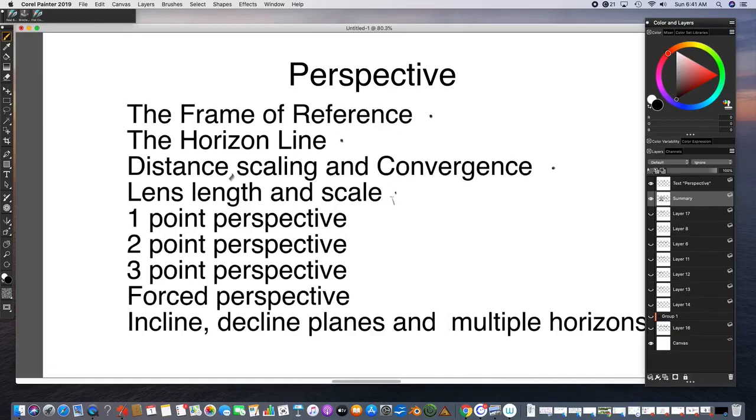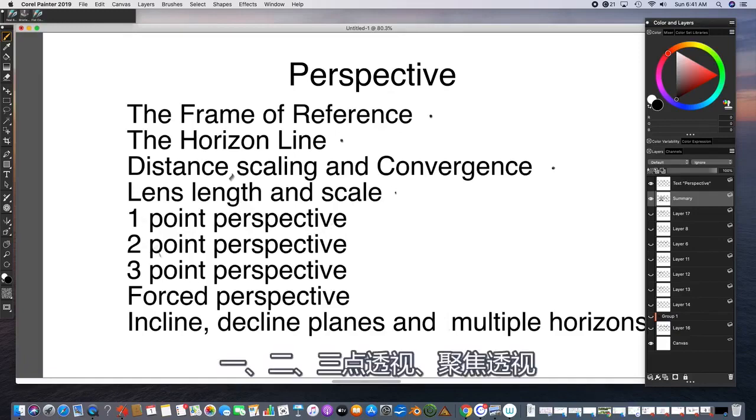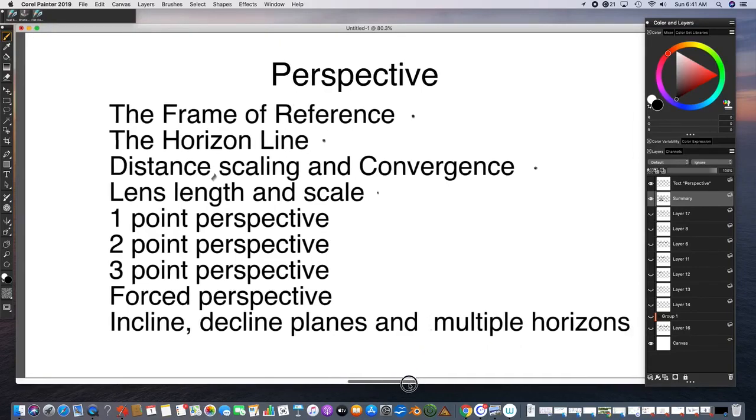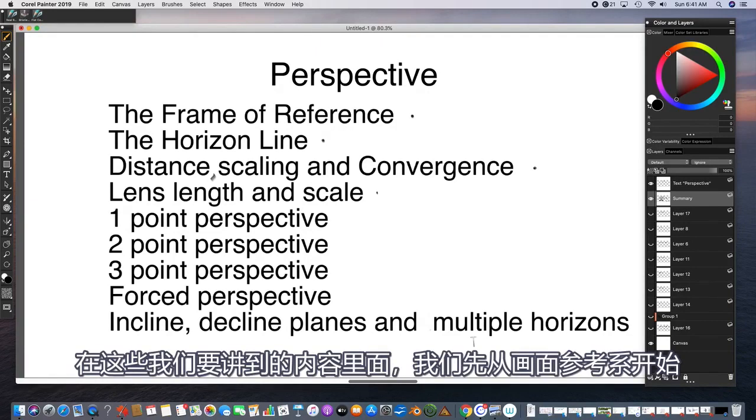And we'll be touching on all these: 1-point perspective, 2-point perspective, 3-point perspective, forced perspective, incline and decline planes, and multiple horizons. Okay, so this is what we're going to be touching on here.